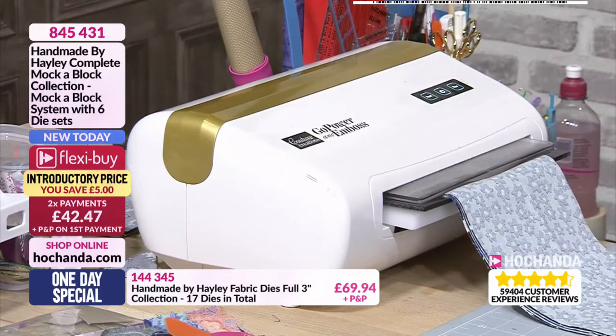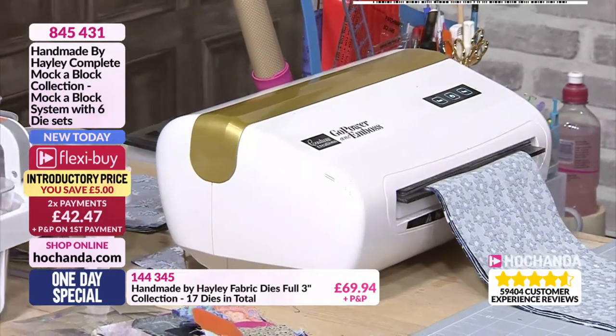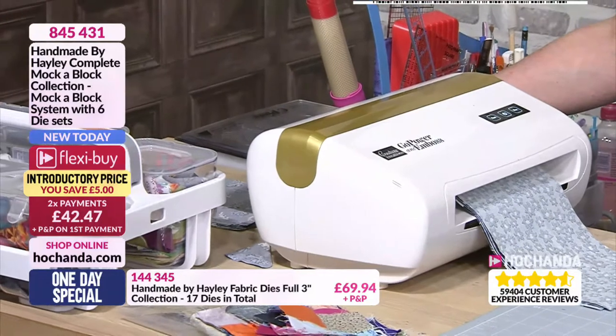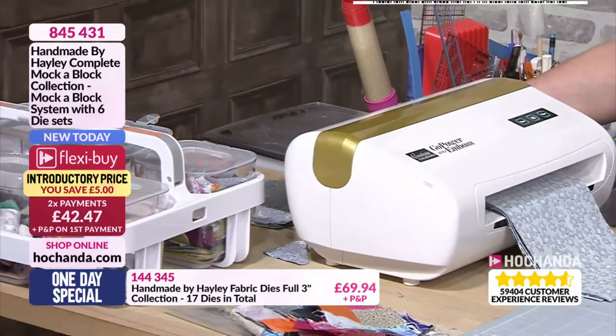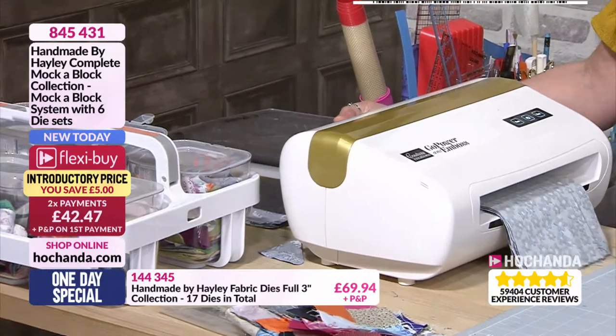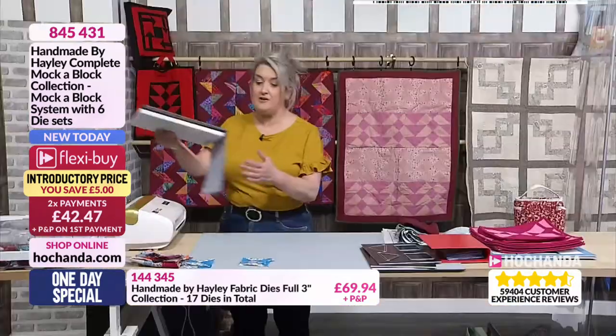Have you noticed we haven't got a huge amount of cracking and snapping and popping as it goes through? And I'll explain why. That's because we've been working with six layers of fabric. Now, these dies will cut more than that. I've cut eight layers of quilting cotton. I've even gone further than that.